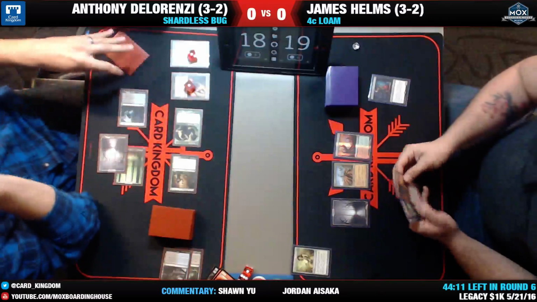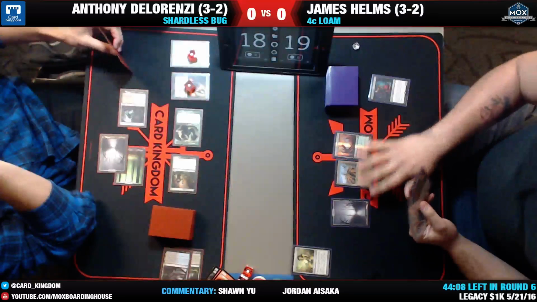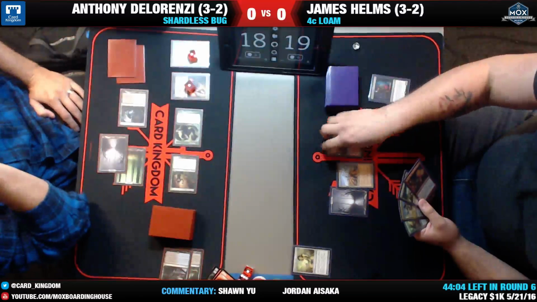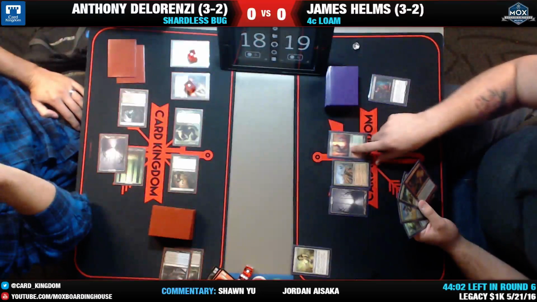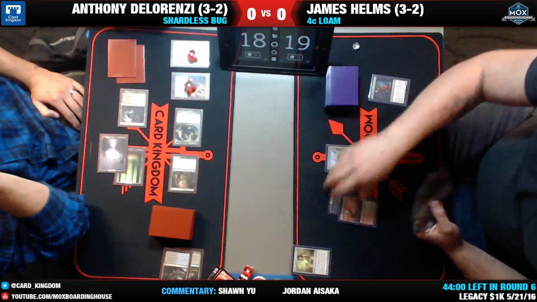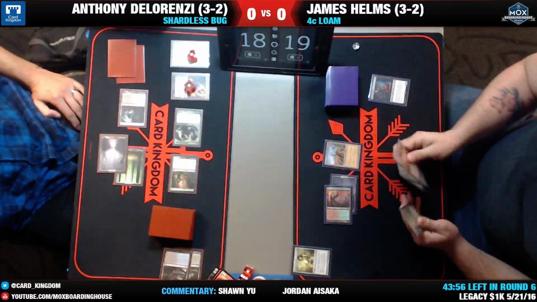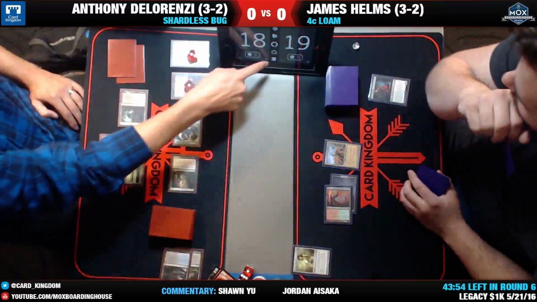Chalice for 0. Just testing the waters. Yeah. And now, I like that play a lot from James. Unfortunately, it's not going to work out. Anthony did not fall for it. It's going to go ahead, tap 2, Punishing Fire, target presumably your Deathrite Shaman.